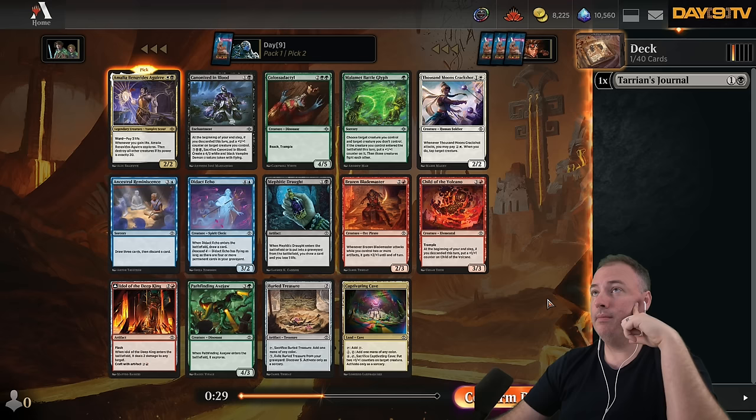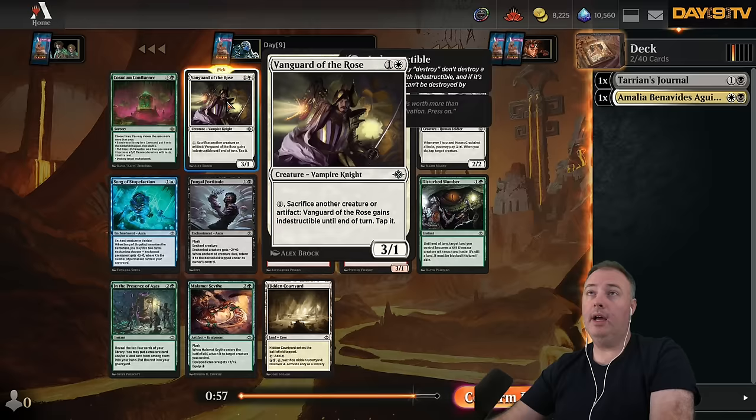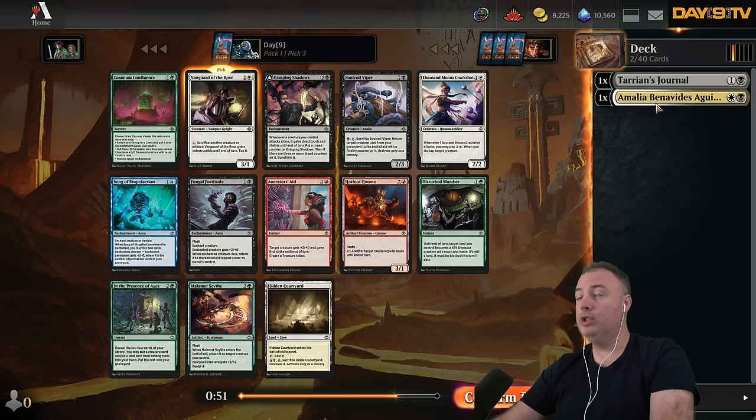I think Colossodactyl is also very good. Alright, well, whatever. We are rare drafting. Vanguard of the Rose is going to be the one that I'm picking no matter what. Getting this. I mean, I've said this a lot. I really like getting on the board in this format. I think it rewards you a lot, even if you're a slow deck, just getting a presence on the board.